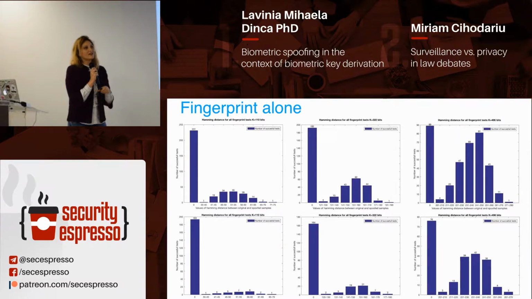This is my sneaky notation, right? Very sneaky. Original fingerprint, original iris. Original fingerprint, fake iris. So what I did was compare the original samples with fake ones. Well, this looks terrible, so I'm not going to insist. But the thing is, it's a trend. Whenever the iris biometric is used, the iris sample is leading. So basically, if we only use iris, we will have the same results as using both multi-biometrics.